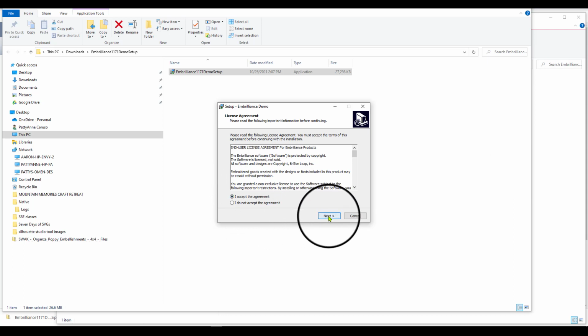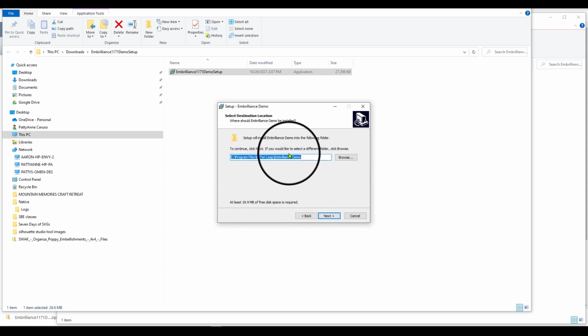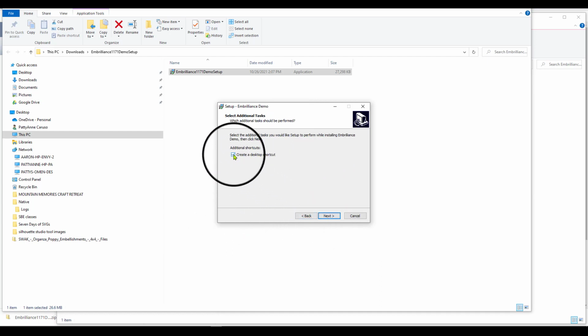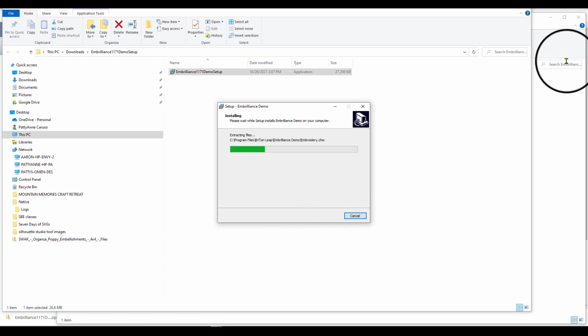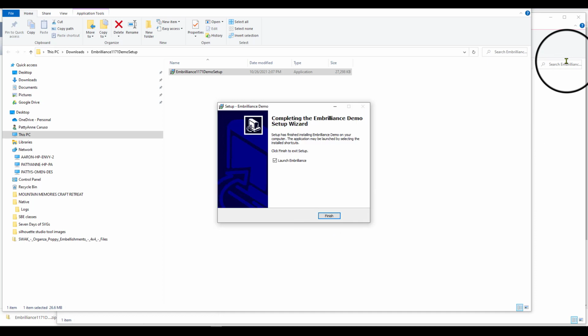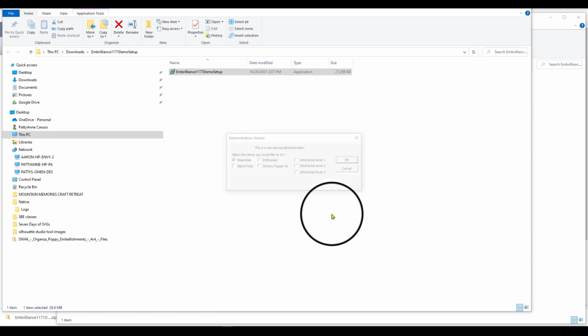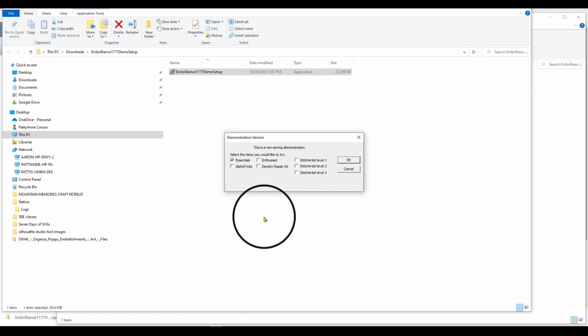Yes, I accept. Do I want it to be put where it says it's going to? Sure. Let's see, create program shortcuts. I do want that, so next. I want it to create a desktop shortcut, so say yes, and install. And finish.